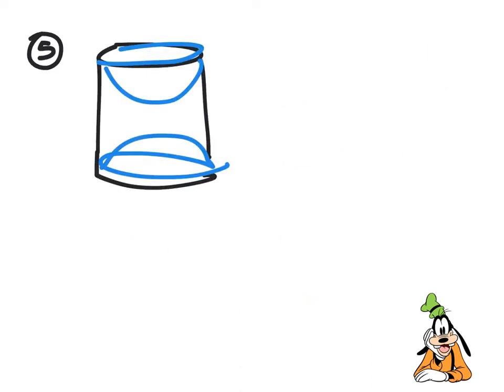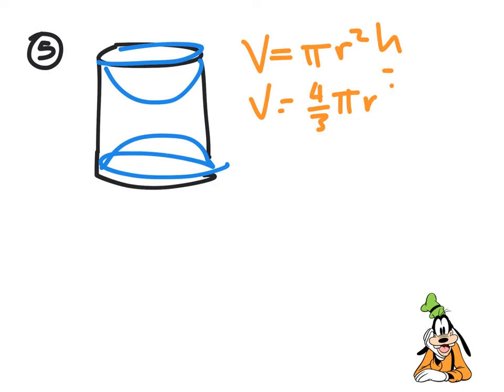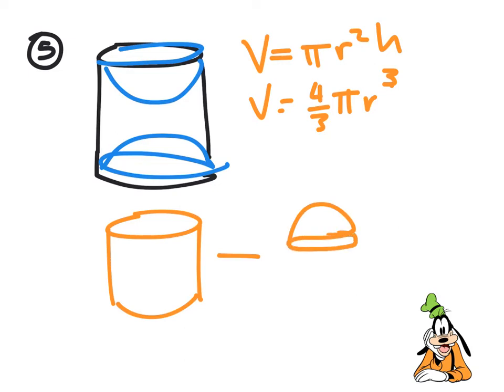Question 5, the volume. Now, the two formulas we need: a cylinder, pi r squared h, and a sphere, 4/3 pi r cubed. Okay, if I was making this shape, I would have a cylinder, and then I would take away from that cylinder half a sphere on the top, half a sphere on the bottom, so in other words, one great big sphere. So basically it's the top formula, take away the bottom formula, and you have all the numbers you need in the question.